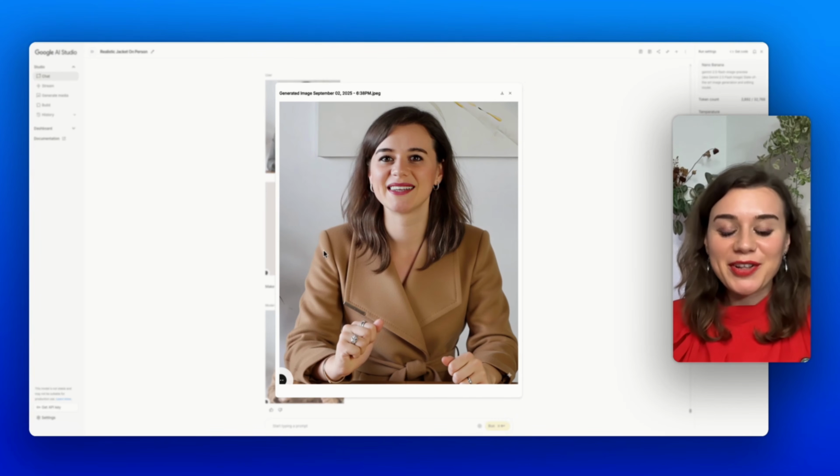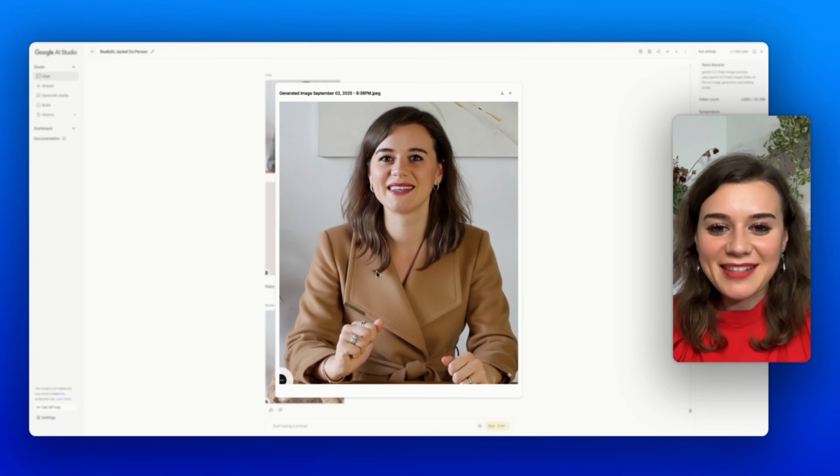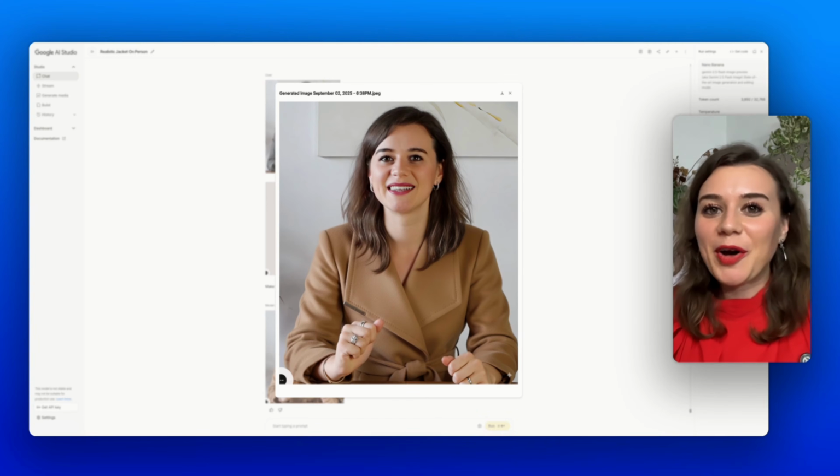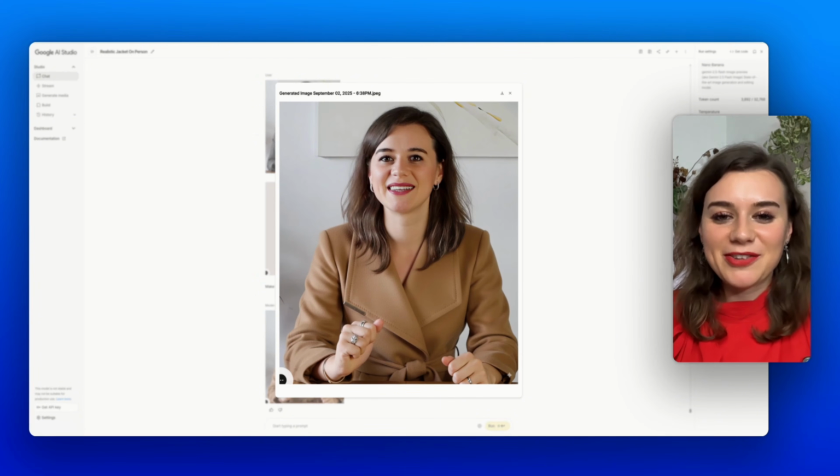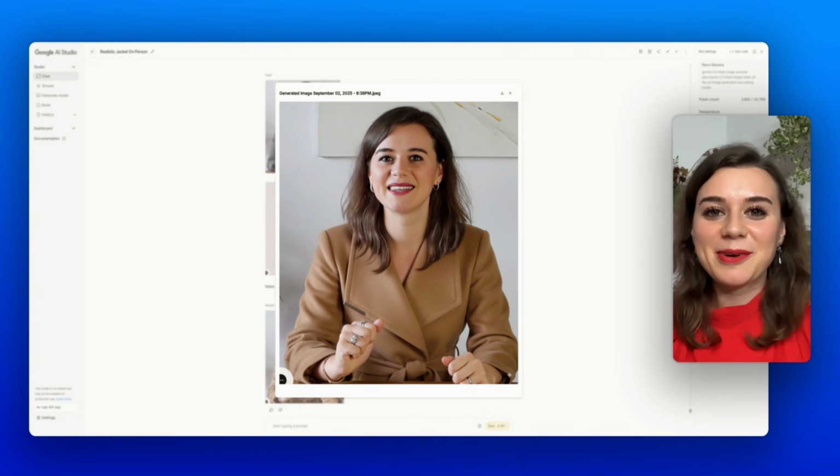And this picture is honestly insanely impressive. I mean, that's so accurate. I can literally picture myself wearing this jacket. So if you're in any type of online shopping and you're doubting whether the color would fit you or the cut, you can always get a ready-made picture of yourself and then decide if you really want to order it.